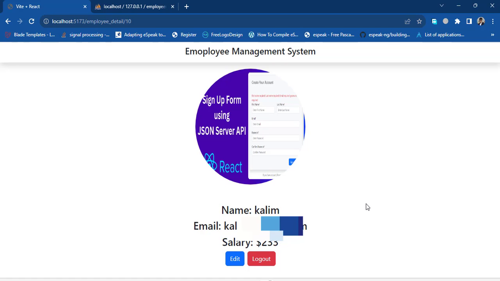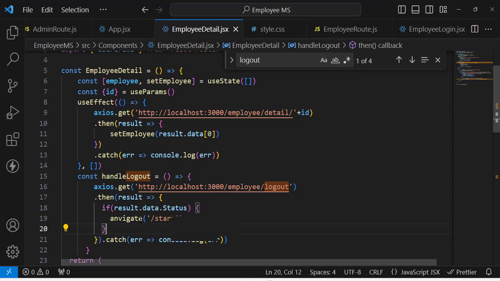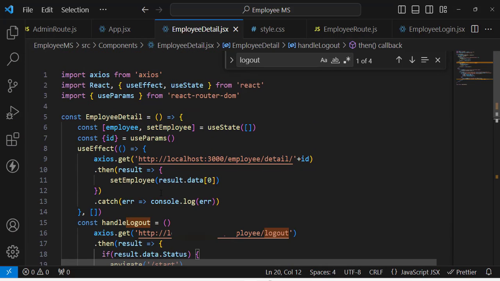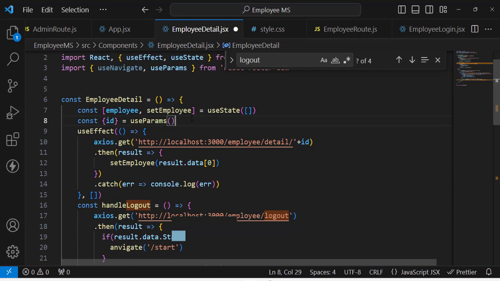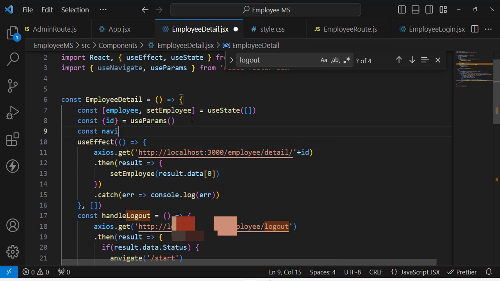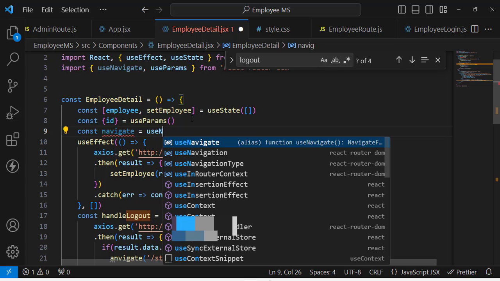Let's move to this console. Reference error, navigate is not defined. Let's come here to the navigate. Here we didn't import the navigate. Let's import useNavigate from react-router-dom, and after that we will create an instance of that. const navigate is equal to useNavigate.